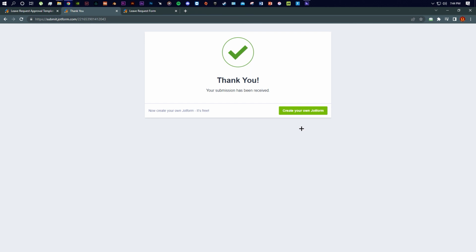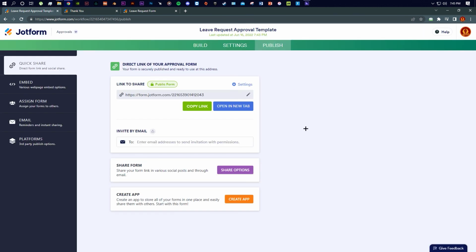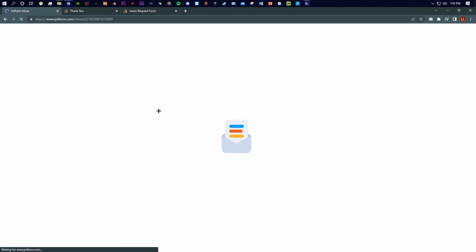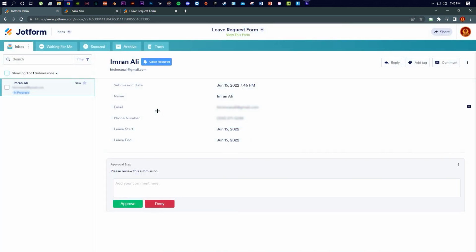Let's just suppose I am an employee and I have submitted a request. So what we are going to do now, we are going towards inbox, and you can see I have received a submission for the leave request, and you can add comments and approve it.